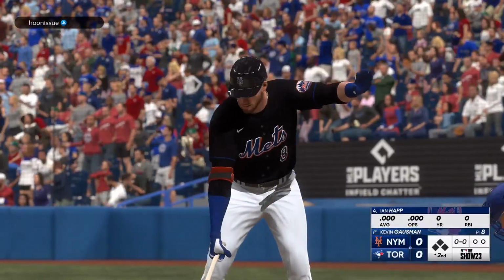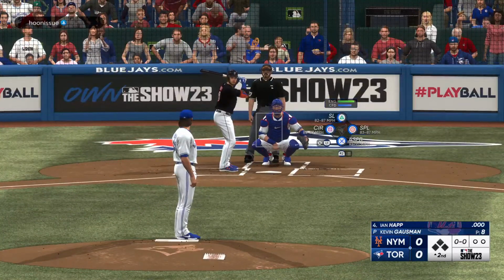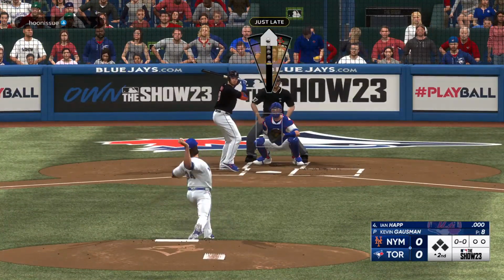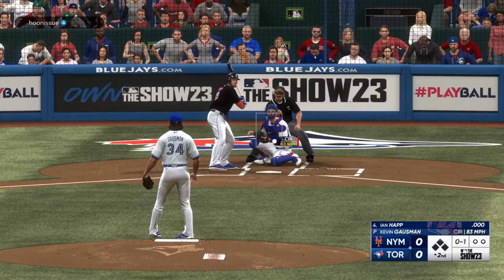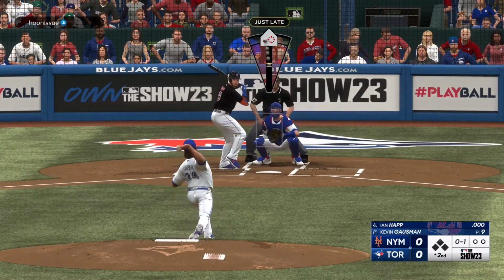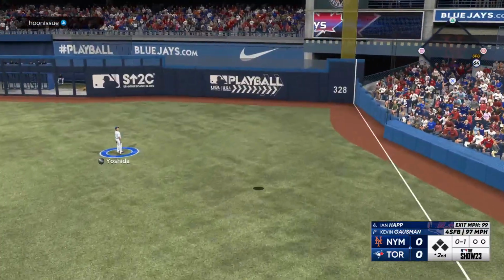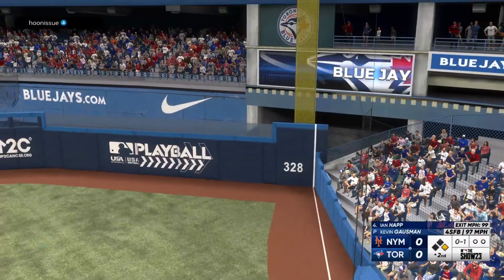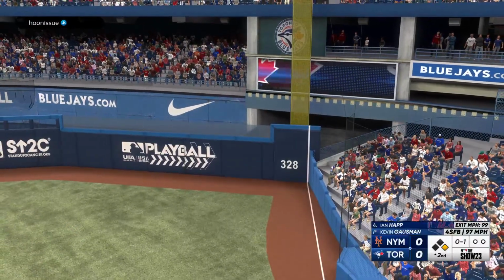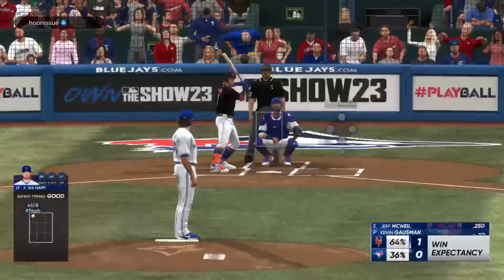Second inning set to go. Now the left fielder, Ian Happ. And the pitch. Happ, a switch hitter. It can be challenging for guys at the big league level to maintain a good swing from both sides of the plate. Clearly. Oh, this one high and deep, way back there. And that one is gone. Ian Happ bops one out of here. Just like that, they move in front.